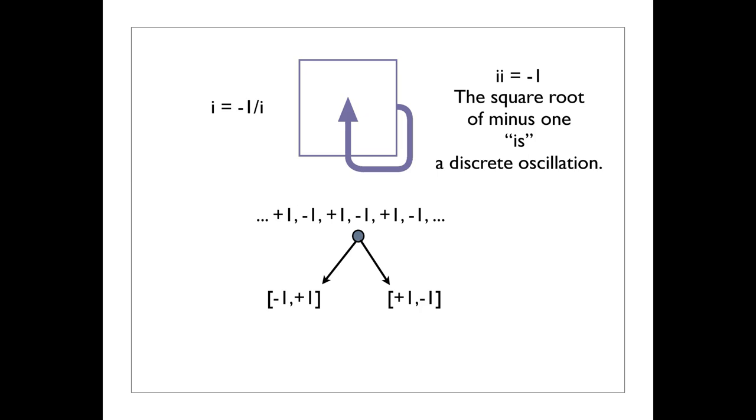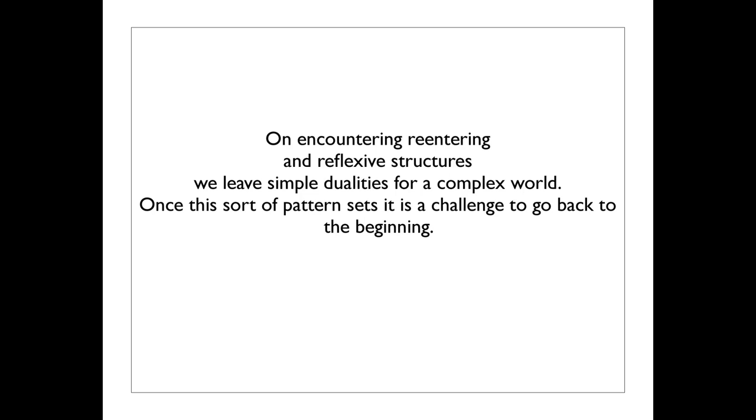Like that, plus, minus, plus, minus, plus, and minus. And you can even think of some mathematical objects, like the square root of minus one, as being in the form of such a discrete oscillation. I point this out to you for the sake of connecting to other things. If I write i is equal to minus one over i and wonder whether i could be real, I could try i equals one. But then minus one over one is minus one. And if I try minus one, then I get one. So i squared equals minus one has the form of the liar paradox. But of course, we understand how to keep it from being a paradox in many ways. And in fact, it leads to entire field of mathematics and many connections with many other things. So a paradox might find its right context.